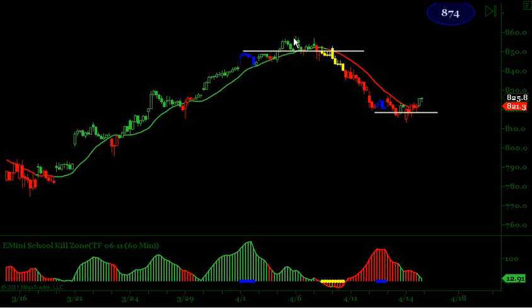Because the second question is always the most important. If the first question is, which way is the trend? The second question, where does the trend end? That's actually more important because you can just look at a chart. If it's going up, you could say the trend is up. And the pattern can tell you where you're at in the trend, the beginning or the end or the middle.